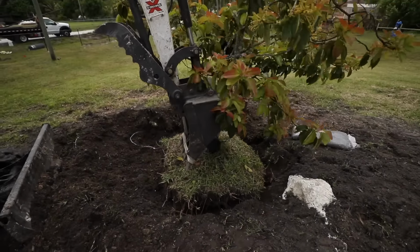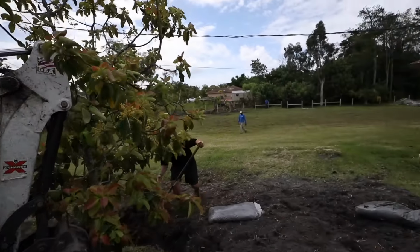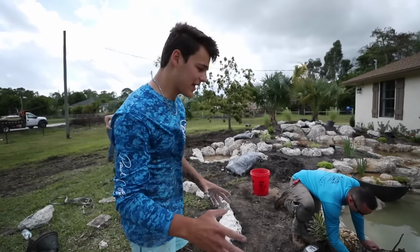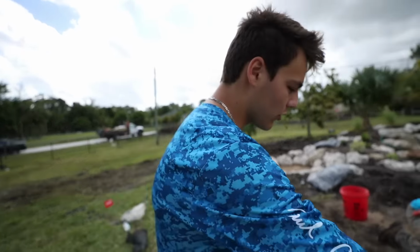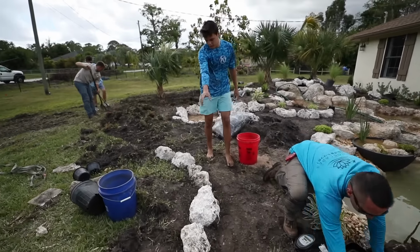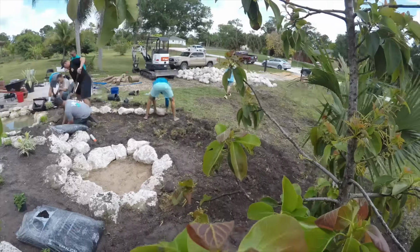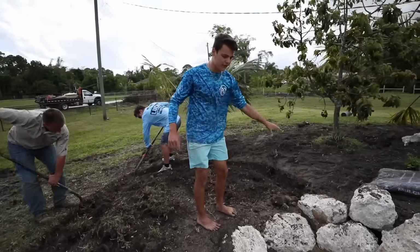Oh my goodness. Right in. Boom. It's getting windy out here, but the plan is different color gravel will go right here and create a pathway down this whole entire thing. I can see we're digging a trench to lay all the rock down into the ground. All the way around here. And then it's gonna curve back around and meet right back up to the fire pit right here.